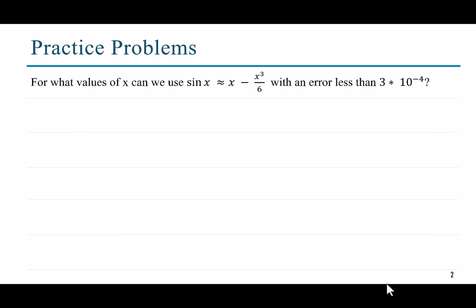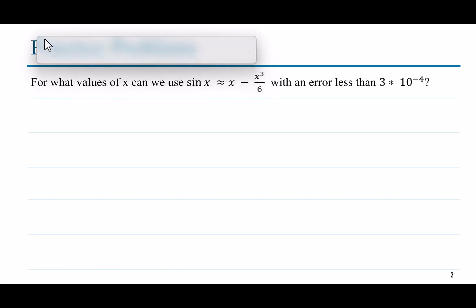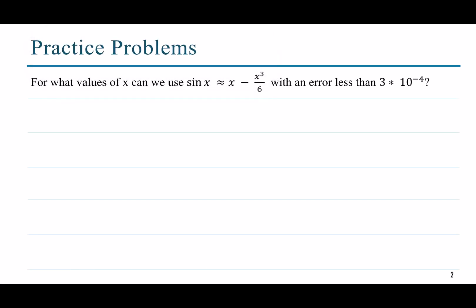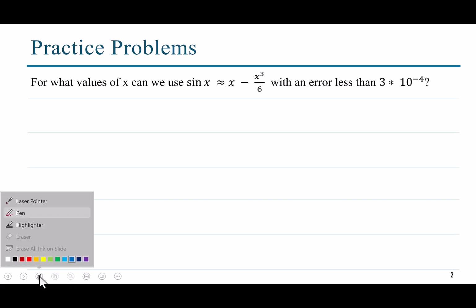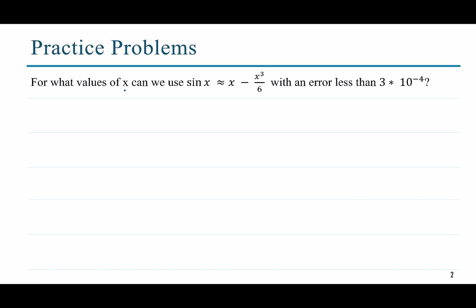Okay, so something else that I was getting some questions about was calculating the error for sine or cosine as Taylor series. So let's do this example again. What does this say? It says for values of x. So actually we're looking for x. What is x, or what is the range for x?